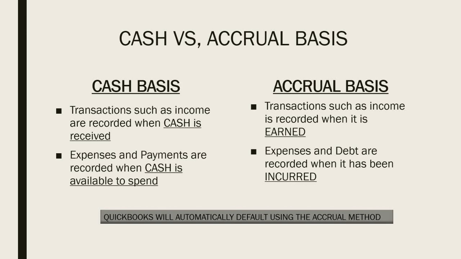So for example, I receive a bill from a contractor, right? They're asking me that I need to pay them, but I don't need to pay them now because they completed a job for me. So they billed me. So the day that I received the bill is when I incurred that expense. So that is exactly what this means, meaning I owe them money, but I don't need to pay them yet. It happened because their service has been done for me. It's been incurred. Okay?